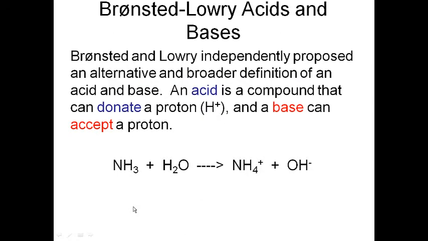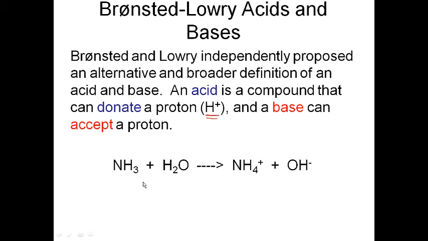Bronsted and Lowry made this a little bit more general in terms of their definition, and they proposed the alternative definition that we're going to define acids and bases based on what donates something and what accepts something. In the Bronsted-Lowry acid-base theory, we have these things donating protons and accepting protons.